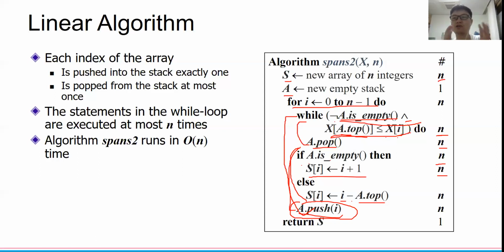So you just check your stack, whether the stack is empty or not. If the stack is empty, then you can go to the next. If the stack is not empty, then you will do checking, and then you will do whether you want to pop or you want to go to the next one. Okay. So if you check this algorithm, you have n, 1, n, n, n, n, n, and n1. So this resembles that your algorithm is O(n). Okay.